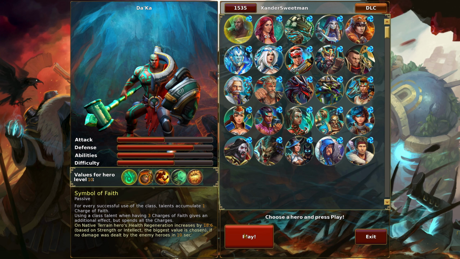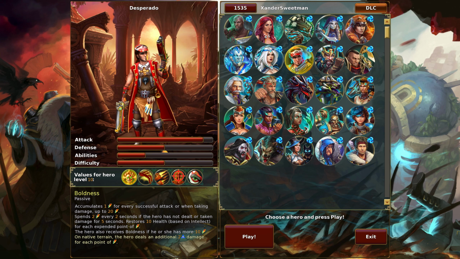I want to give this guy another go. We haven't really done... Oh, that's the pistol guy. Who shoots first? Yeah, let's try that. It's got a very high attack. Obviously, we're going to be at range.